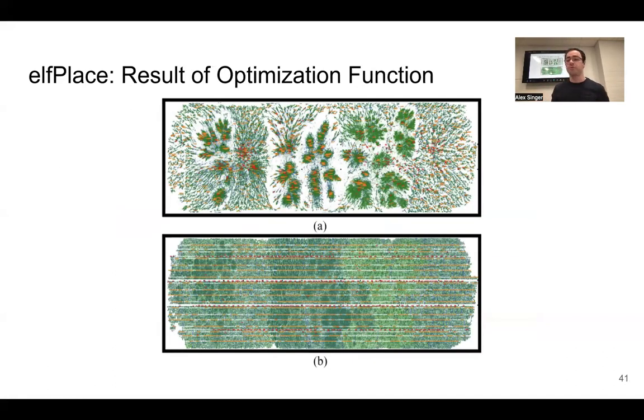So this is the result of the optimization function. This is probably the most famous picture from this paper. The top is very early on during global placement, when we can see that the atoms want to be in these really dense regions because their wire lengths are telling them to get really close together. And the electrostatic forces are pushing them away, and it looks like nail filings in a magnetic field, which is kind of cool. And then down here, this is what they claim happens towards the end, before legalization of anything.